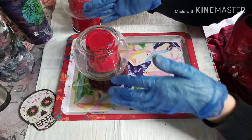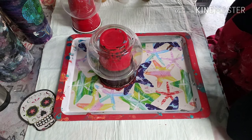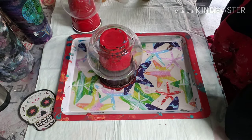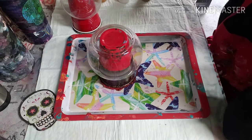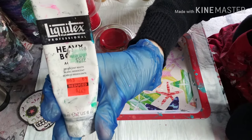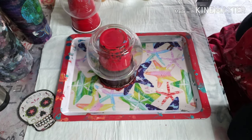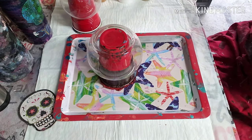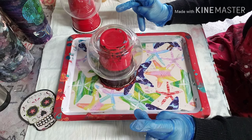I have already taken the stickers off, wiped them down with rubbing alcohol, and I've got my colors mixed. We're going to do the Extreme Glitter Hologram by Folk Art, Master's Touch Antique Gold, and then Iridescent White by Liquitex Heavy Body, and Iridescent Antique Gold by Liquitex Heavy Body, because I wanted it to be a little see-through, but shimmery.